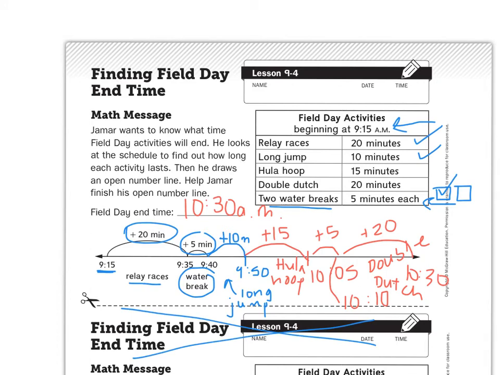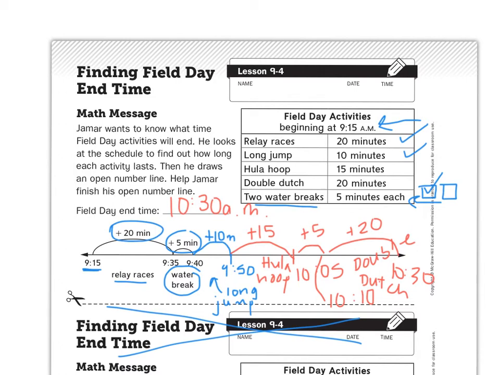All right. Sorry, guys. This is so much messier than it would be if we were doing it in person. But I'm using a stylus on my iPad. So it's not beautiful. So let me go over it with you right now. And you can see that I added in the second water break after the hula hoop. So hula hoop gets done at 10:05 and then a water break, which gets done at 10:10, as you can see right here. And then I did the double dutch for 20 minutes. And then if you add 20 minutes to 10:10, you get to 10:30. So your ending time for field day should be 10:30 a.m. And I knew that it was a.m. because up here it said that it starts at 9:15 a.m. And it doesn't really make sense to do a field day that late at night, kind of after about 10. So there is that.